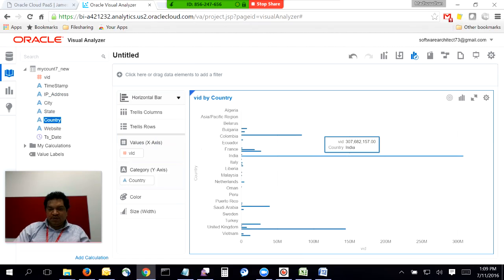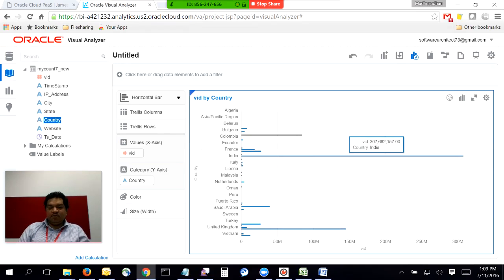What it shows is that the maximum number of people have come from India, followed by United States and China. These three are my top blog users.